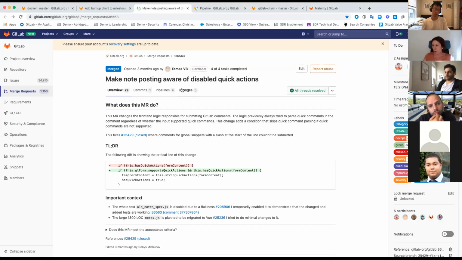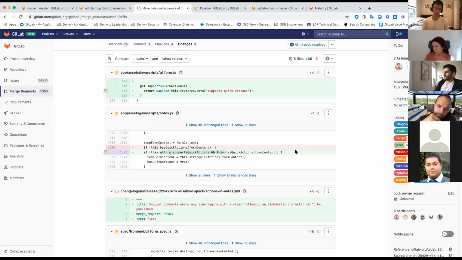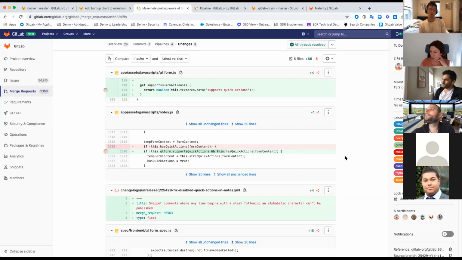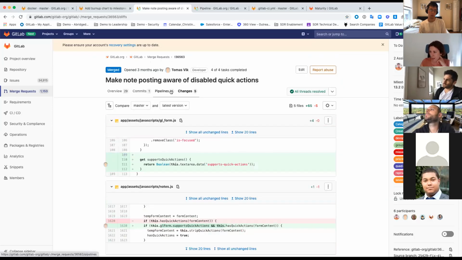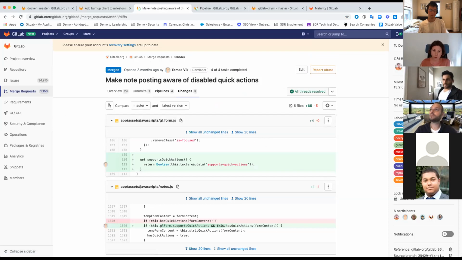So if we go into the changes here in a merge request, you see everything that is marked green here, the changes that should actually happen, as opposed to the red lines here that should be replaced or taken out. So the code changes that are supposed to happen here. And also very important, you can have a look into the pipeline directly. So you can see what happened in your pipeline. If a test failed, for example, if it has passed, if we canceled it, again, very transparent for all the different stakeholders that are working on a project.